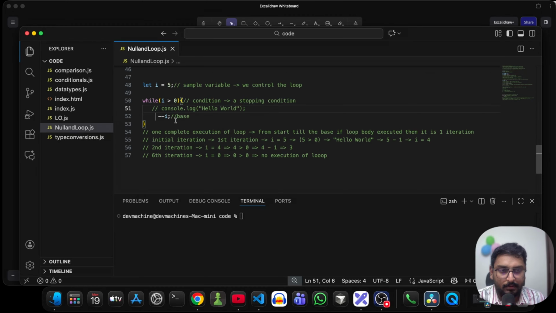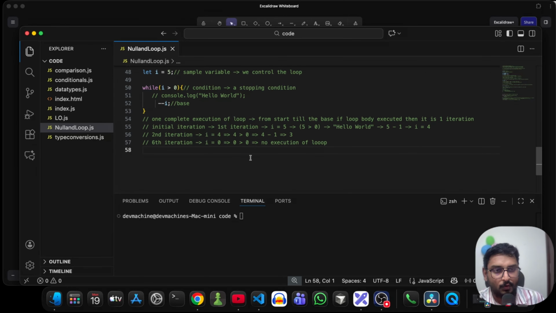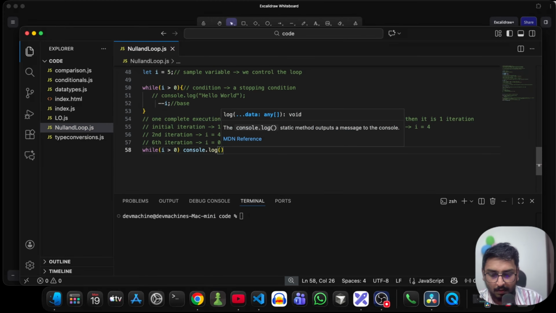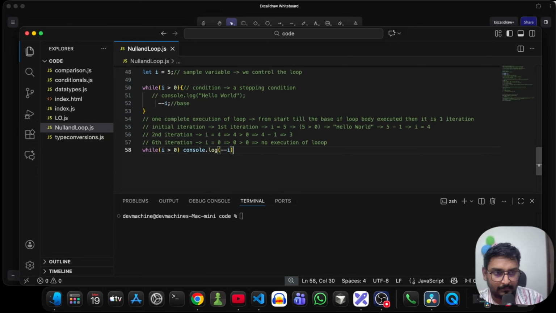Even some people I have seen write the code without these curly braces. They'll simply mention while I greater than 0, and simply write console.log minus minus I. When you're writing a loop, having these kinds of braces is very good, even if you have one single line of code.